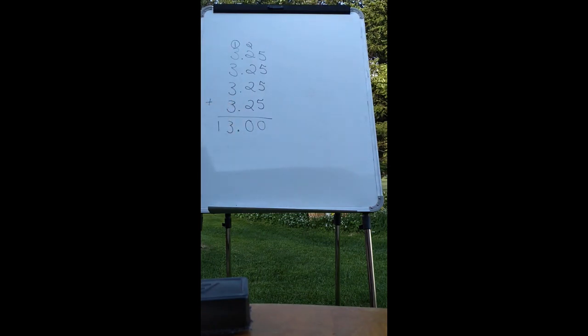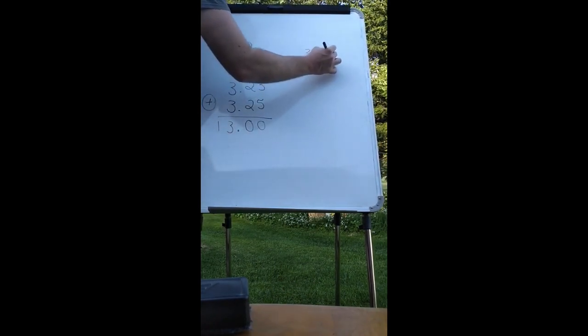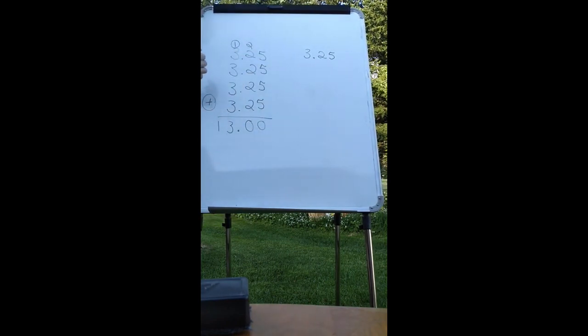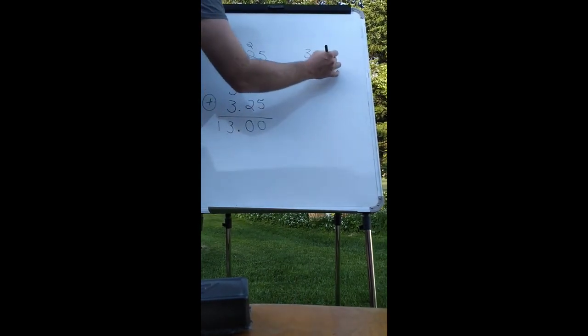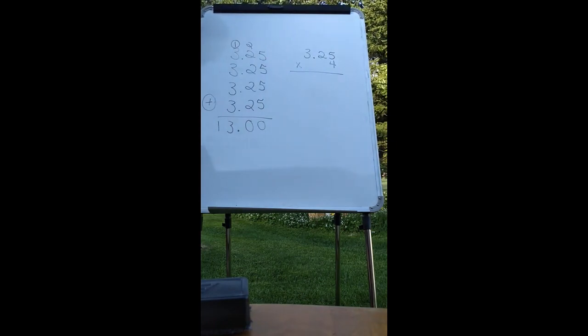So 13. Now, at least for me, there's a much easier way to do this, and it's not through addition, it's through multiplication. So I'm going to take 3.25, the price of Eva's hot dog with 2 additional toppings, and I'm going to multiply it by 4 because she wanted 4 of them. Now, here, 4 multiplied by 5. You might be thinking, oh, that's a little bit difficult.